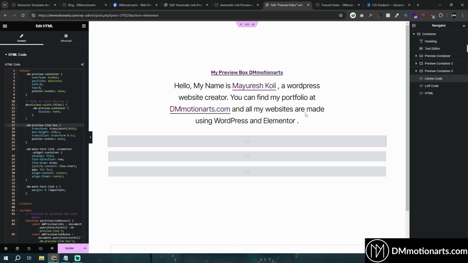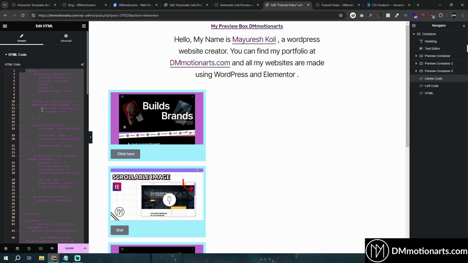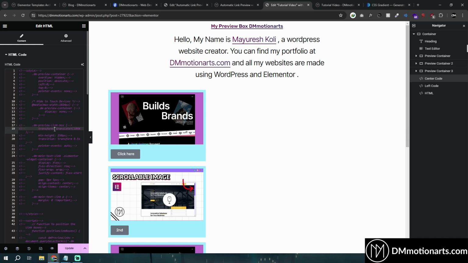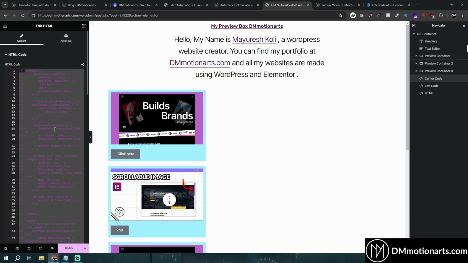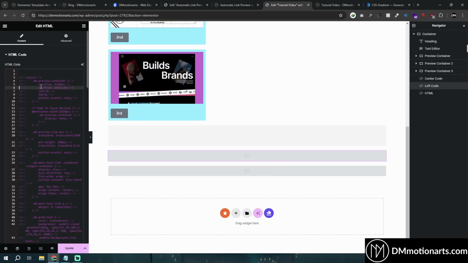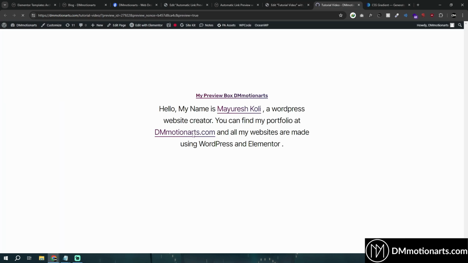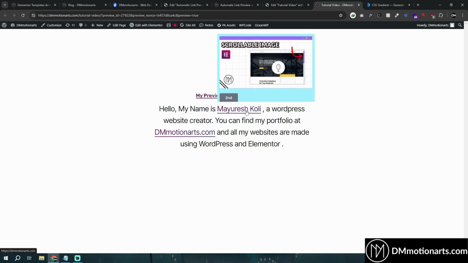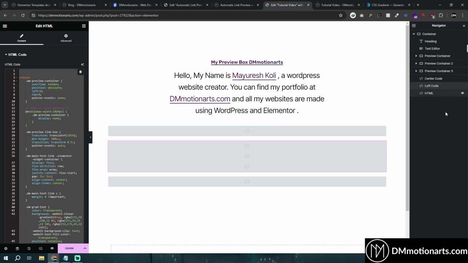But I can simply go into my center code. I can do Ctrl+/ to hide everything, and do it once more so that everything is purple like this. So make sure nothing is showing in color. If I do / again the code gets activated. So do double / and then everything gets purple. And I'll enable this by doing Ctrl+/. Let's do preview. And you could see right now it is left aligned like this. Looks nicer, right? And you could add any amount of stuff. Just make sure the HTML which you are using is at the bottom.